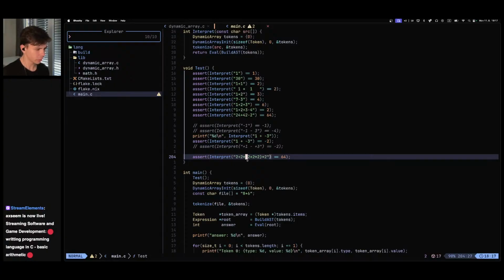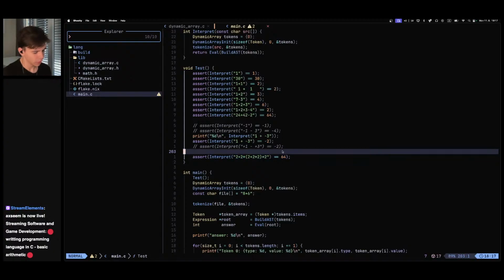Then we go next. We got parentheses, which means we go next, right? No, wait. We had to create child. That means that child is guaranteed to be expression, right? It's complex.